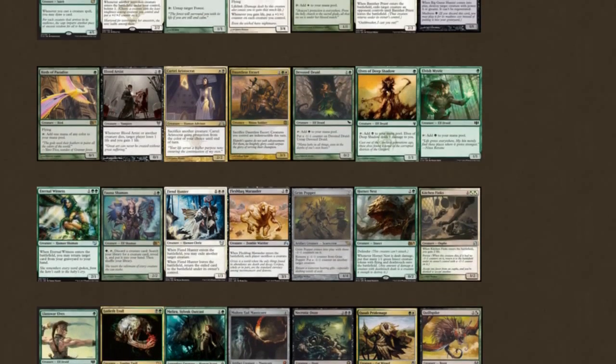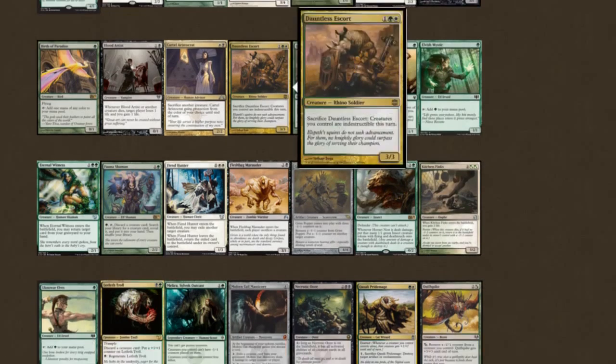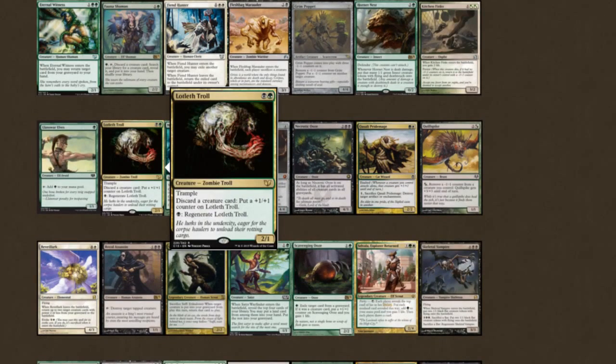With some tuning, this deck actually may run Collected Company, and then Escort becomes way better because sometimes you can flip into it. But to be able to run Collected Company in this deck, I would need a lot of restructuring. Hornet Nest is just a way to clog the ground. Lawless Troll is a very cool creature.